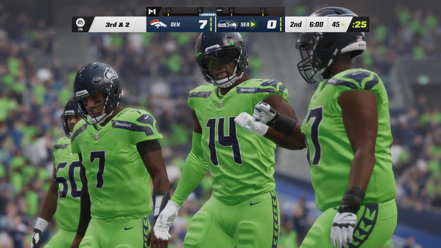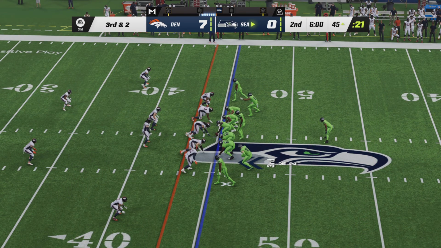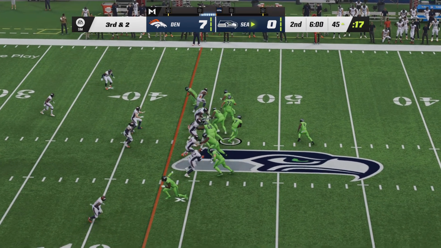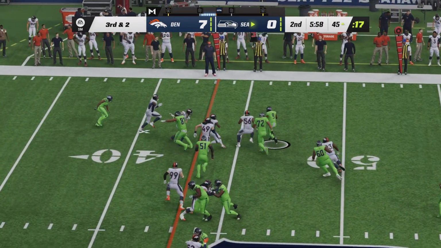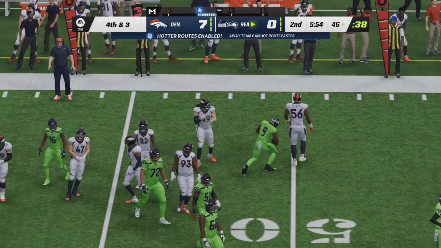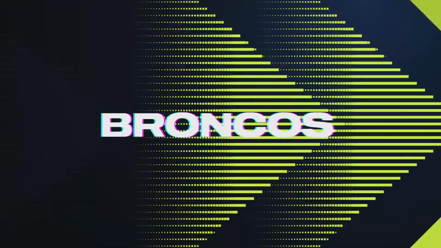Second quarter now from Seattle, and it is the Seahawks with the football here as they've got it with a 3rd down coming up. They'll try for the first with Walker, and this one goes nowhere. Losing yardage on the play back at the 46. A loss of a yard, and it brings up 4th.